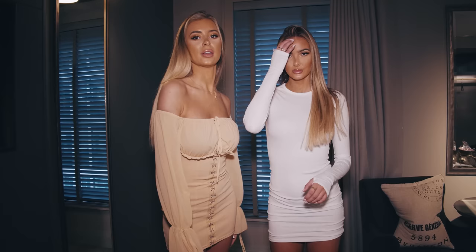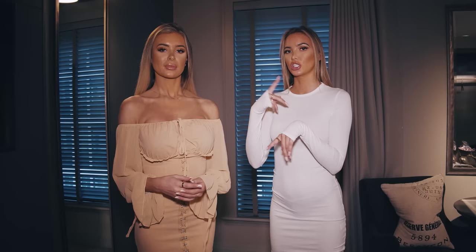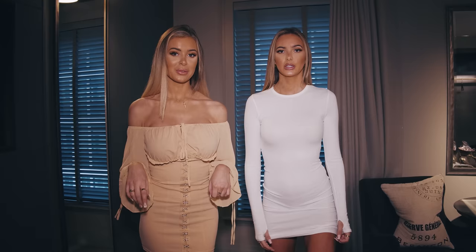So this dress that I'm wearing, I've actually worn to a Molly May event before in Manchester. Yeah, it was in Manchester at Rossa restaurant. We'll show you the Instagram picture. I wore it in black and you wore white, and we both had the snake print boots, which look really nice with long wavy hair.